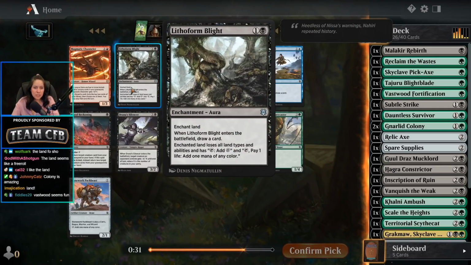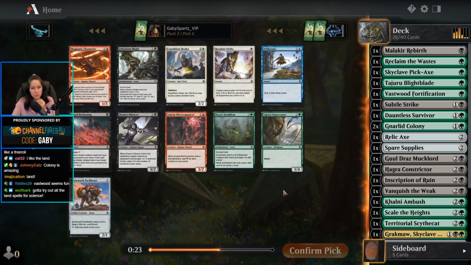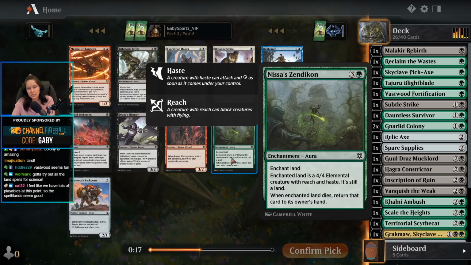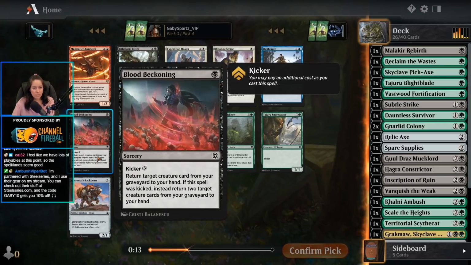Enchant Land, when it ETBs, draw a card. Enchanted Land loses all types and has pay 1 life, add 1 mana of any color. So it gets like Mana Confluence ability. I don't think I want the reach dude. Enchant Land, it becomes an elemental. It's still a land. When Enchanted Land dies, return that card to its owner's hand. Okay. I don't think I want any of these.